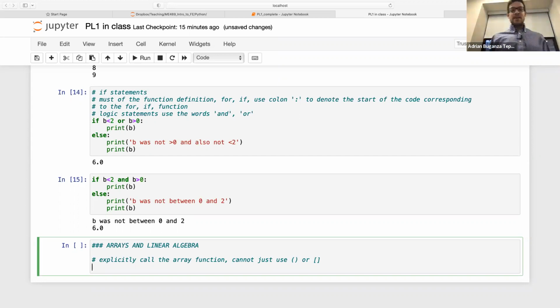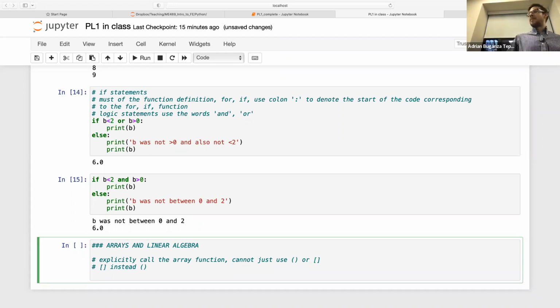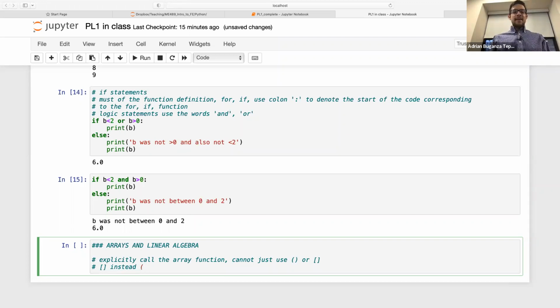I'll show you in 1 sec, but you have to explicitly use the word array. The other one is square brackets instead of, really, I thought MATLAB was with round brackets. It's like a function. Oh. You're just defining something square. Oh, right? Even to access like an array, you do the, okay, then I stand corrected.